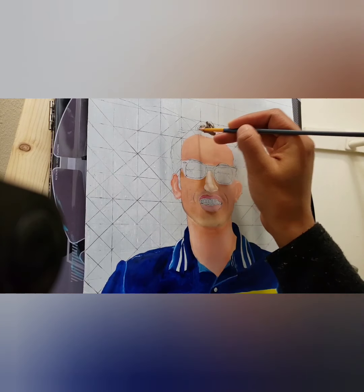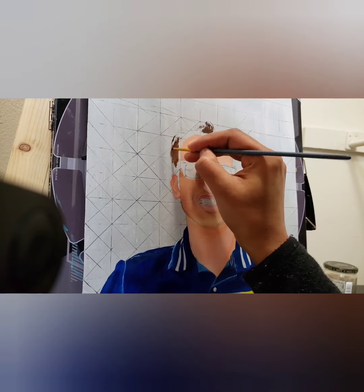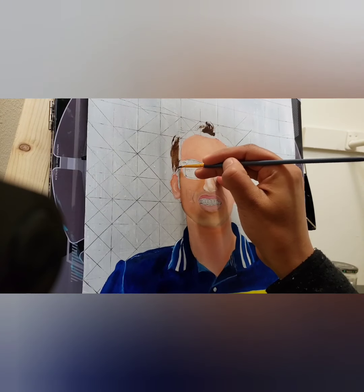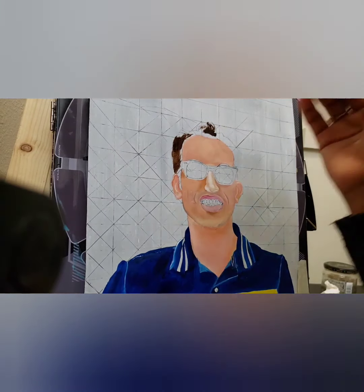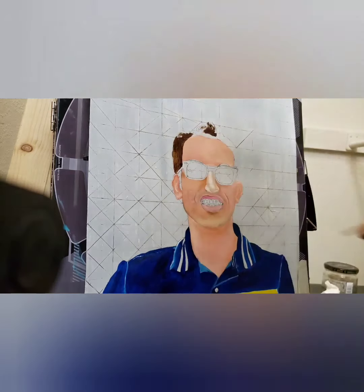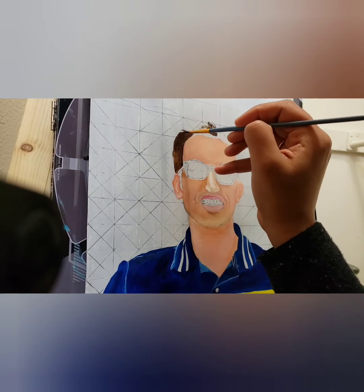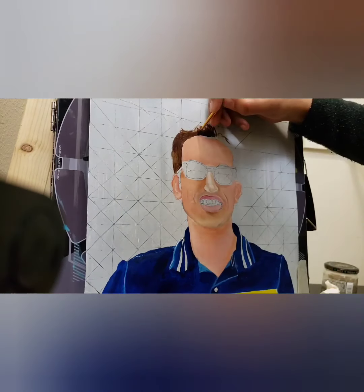When you're painting the hair of a person, keep this in mind: instead of painting in black, begin with gray and brown, so that it has a nice bounce and the layers of hair look more natural instead of just using black paint for black hair. It's good to have some gray and brown touches, and then of course black is going to add some more coverage, and it looks nice.